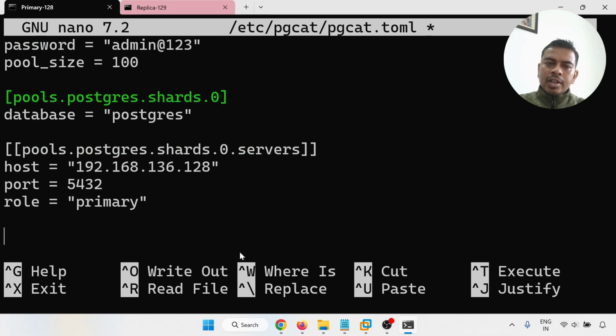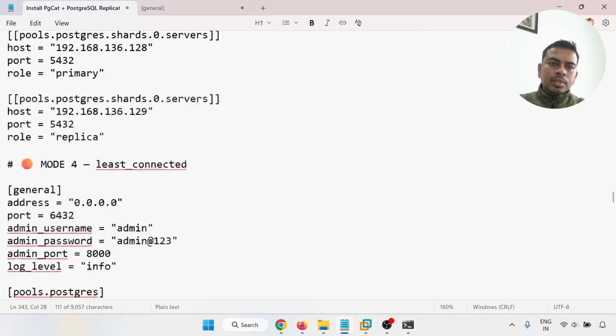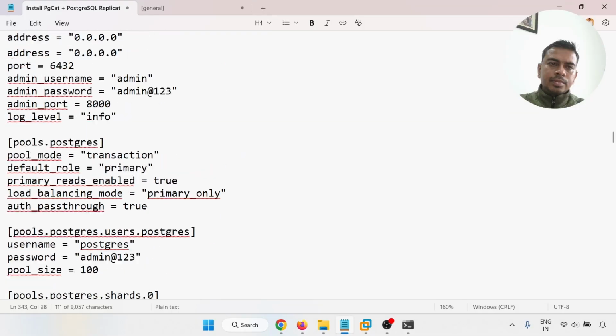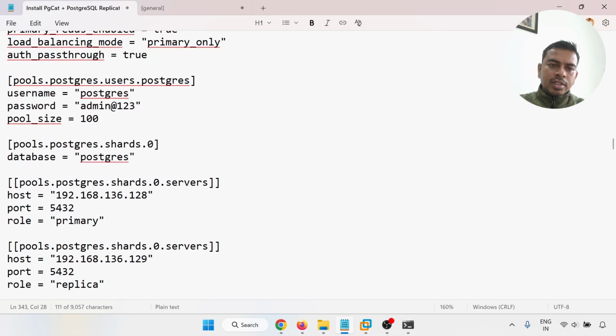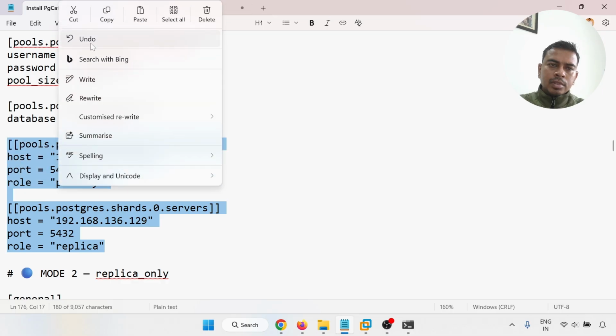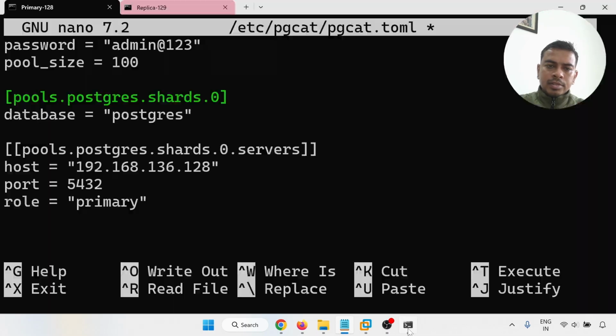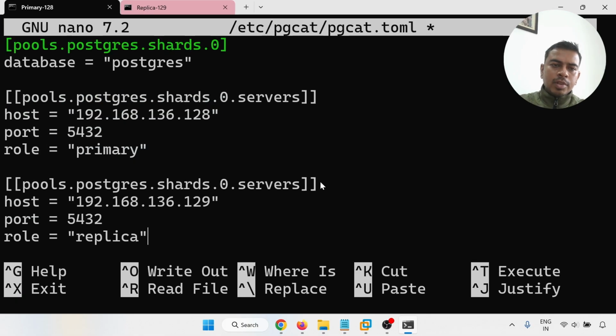Now I'm going to add the secondary. So 0 servers. These two I'm going to add. Okay, primary is already added. So I'm going to add the secondary. Okay, so at last we have added this.